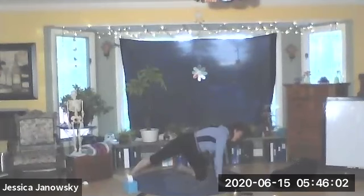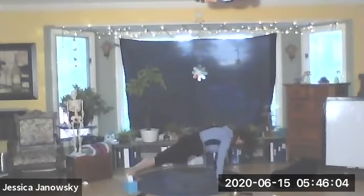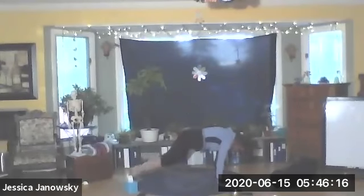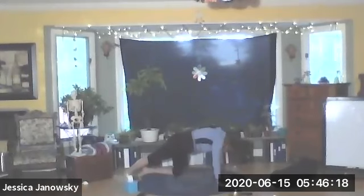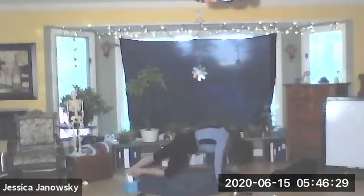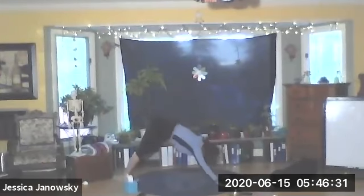Inhale, exhale, plank. Super strong in plank and nobody can break you. Walk your plank if you want to. Pushing the heel down, bending the opposite knee and switching. Feel a stretch in the ankle here, as well as you might feel in the upper calf. Rocking your hips back to downward facing dog.